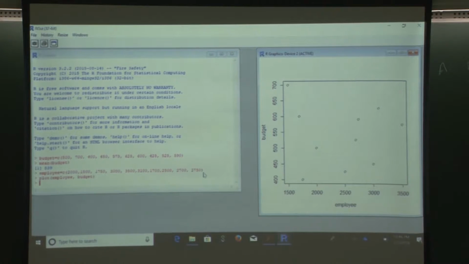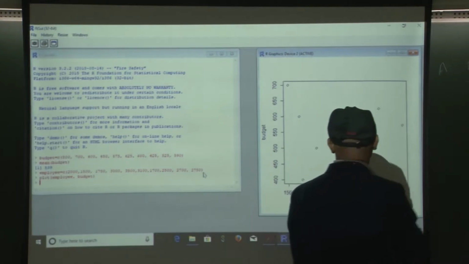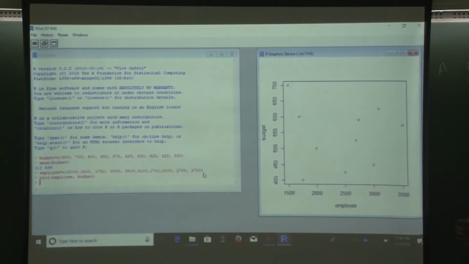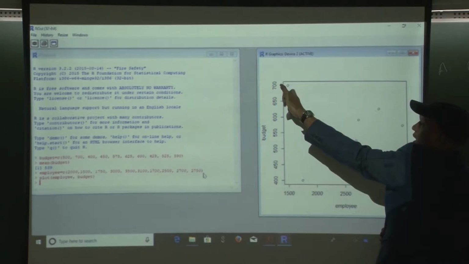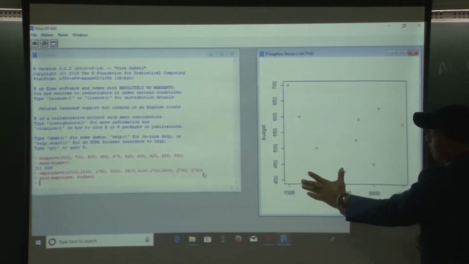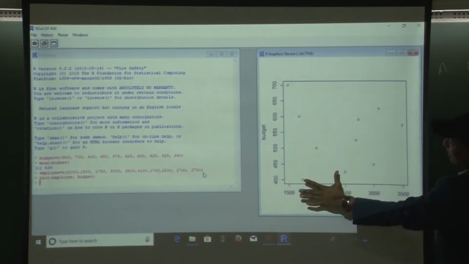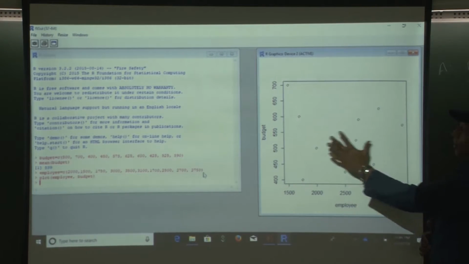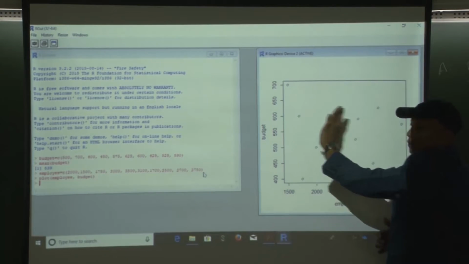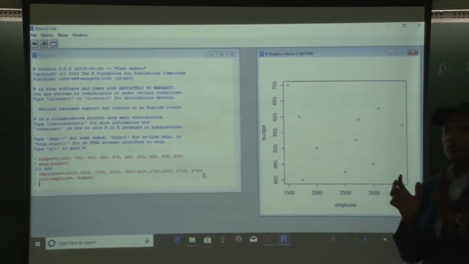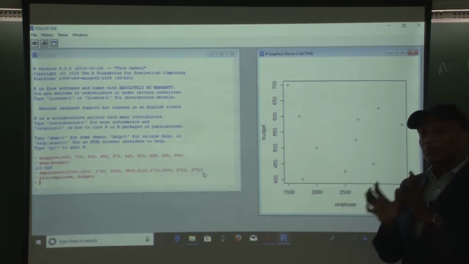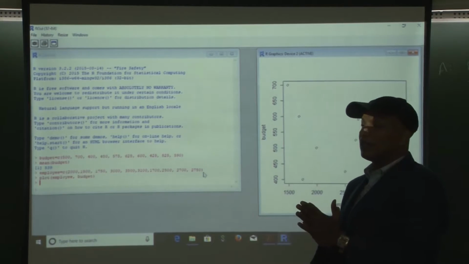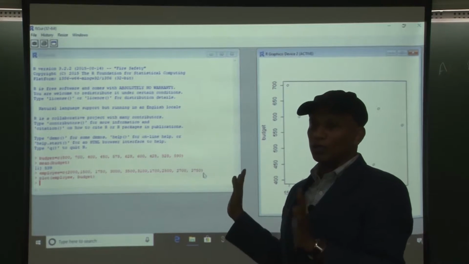Everybody understands what we are trying to do. Immediately you are not ready to do the regression or anything. First you have to understand what the data is saying. What I am trying to say is, if I didn't have these two data points, then probably here I could see a little bit of an upward tendency. But these two are creating some issues. So either you have to think about these two IITs as very different from the other IITs. If you think that way, immediately you should not keep these two in your model.